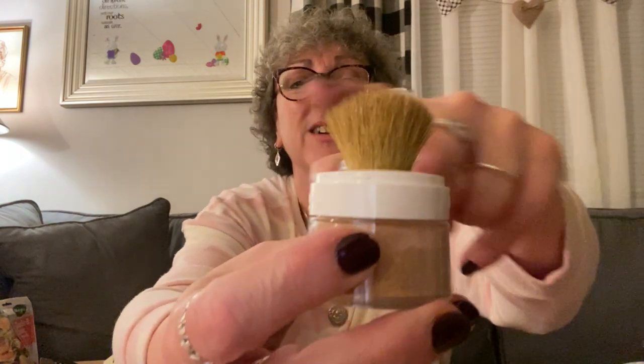And then ooh, there's your little brush. Oh, it's very soft on your top. And then you turn this and you have your powder inside. Or is it powder? Swirl brush in sifter. Tap off excess before application. So then you just put it in there. And you're good to go. True Match Mineral. What? What, Dollar Tree? Are you kidding me with this stuff? So that is that. I'm not going to open it completely because that's going to take more time. And this is a huge Dollar Tree haul.